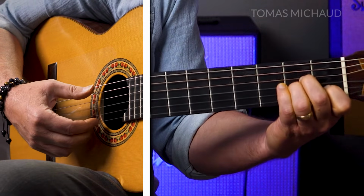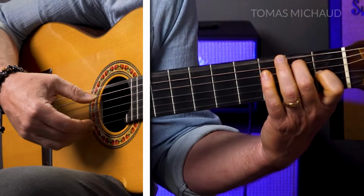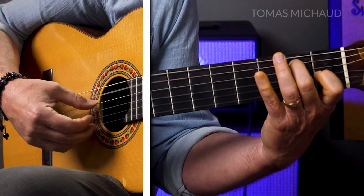The other chord is an A minor. So we are going to change that fingering just a little bit. Finger the chord, start with the open E. Pinky on the 4th fret. Open A, repeat.